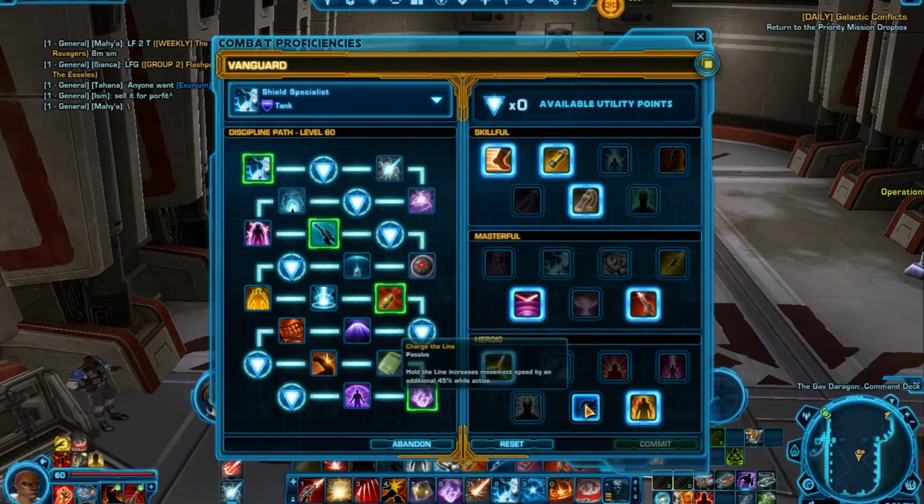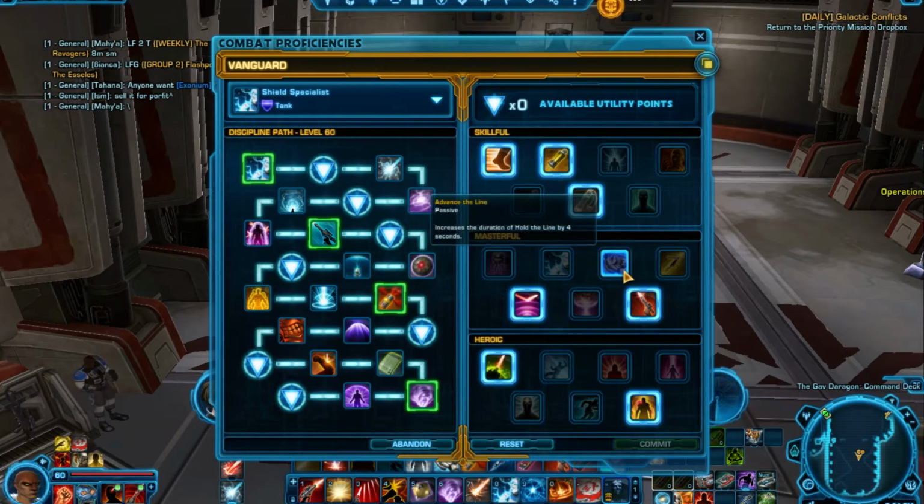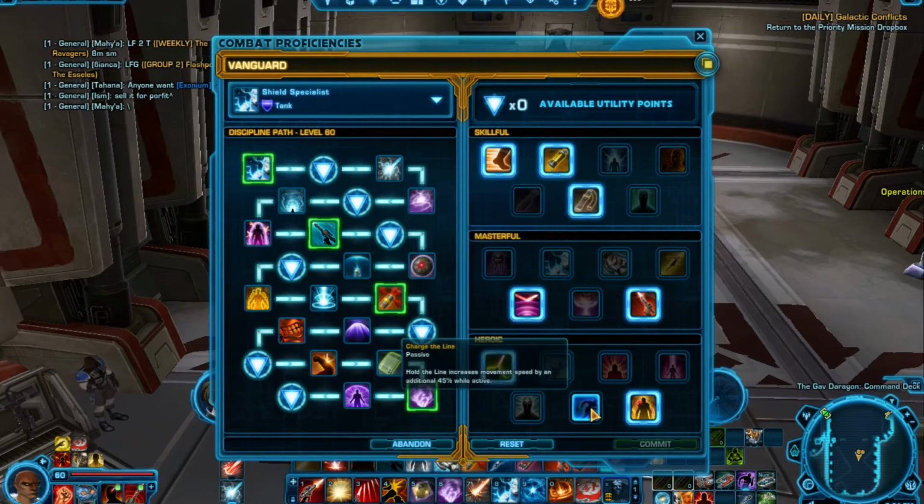Charge the Line, Hold the Line, increases your movement speed by an additional 45% while active. Very good for getting out of things as well. Again, if we chain Battlefield Training, Iron Will, Advance the Line, and Charge the Line together, it gives us a nice bit of mobility. So in fights where we need to be mobile, we're thinking the last boss on Kaon Under Siege again, very useful, gets out of that fire. It means we can get our shackles broken and get out of that.